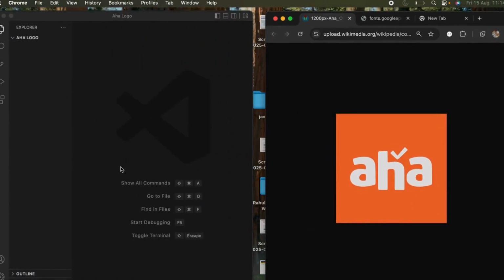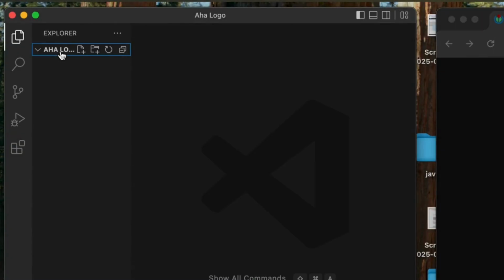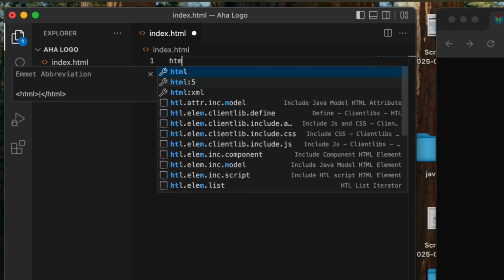First of all, we need to open a code editor. In my case, I have opened Visual Studio Code. You can use any code editor, but VS Code is my happy place. First, we need to create a project, and under that, create a file. I'll name it index.html, and we need to use HTML5.